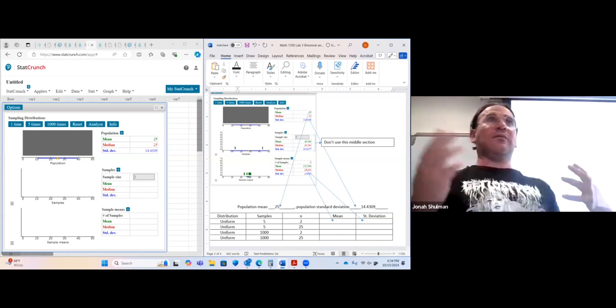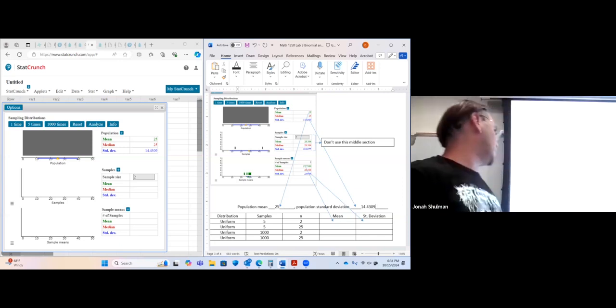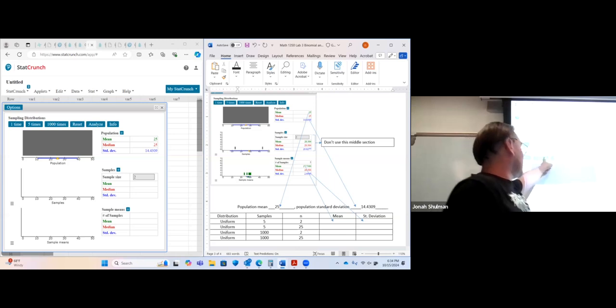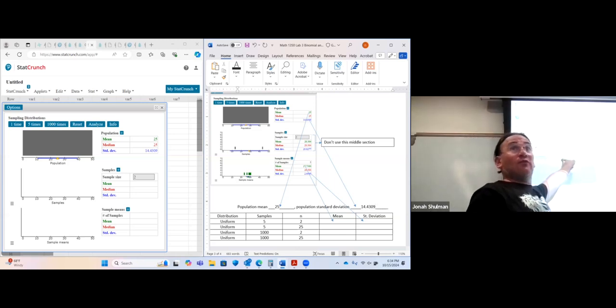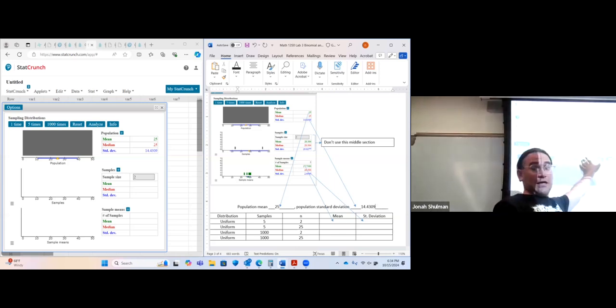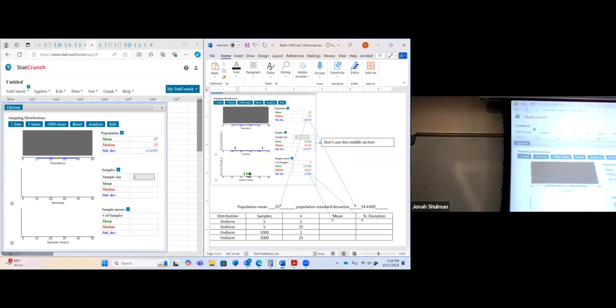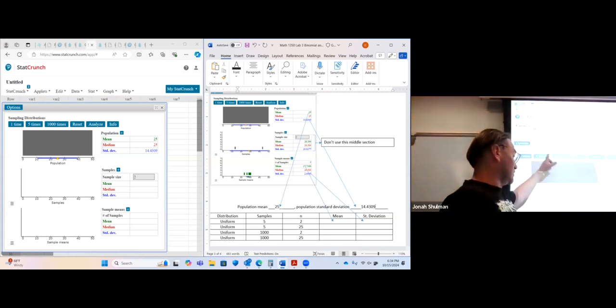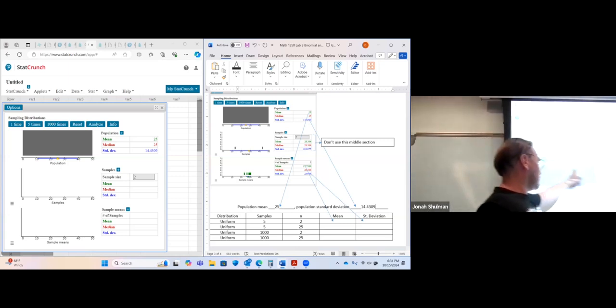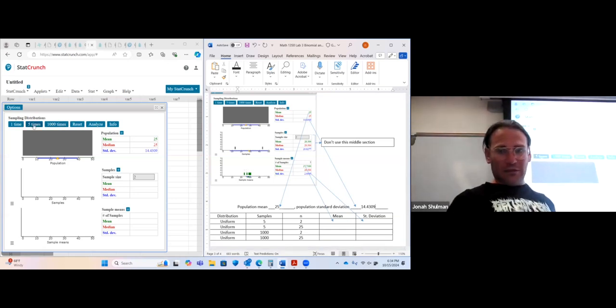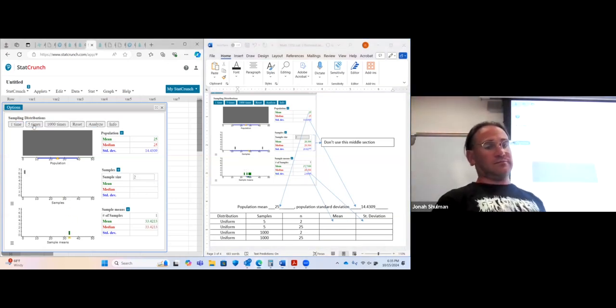Now this is where things get tricky. This is where kind of everybody gets a little lost, so really try to bear with me. Notice it says on top, we can do this 1 time, 5 times, 1,000 times. If you ever feel like you get lost, click the reset. The first one, you see how these are all uniform. We want 5 samples. We're going to do it 5 times with an N of 2. So look what happens when I click the 5. It's going to do it 5 times.